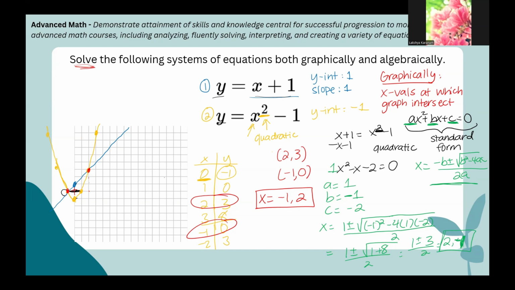So again, the strategy that we're using here to do it graphically is you want to pick points that are close to 0 so you can easily get a sense of what the points are and what the graph behavior is, and then find the points at which the two graphs intersect, and the x values of those points are the solutions. To solve algebraically, you're going to set the two expressions equal to each other, since they're both equal to y, which is the same thing.